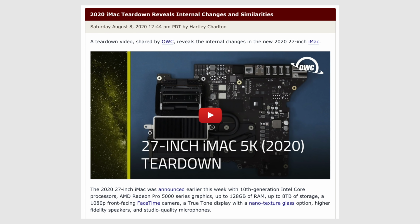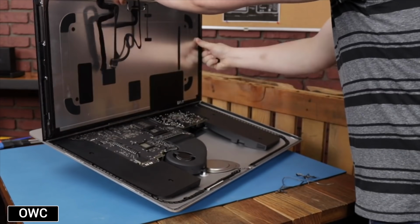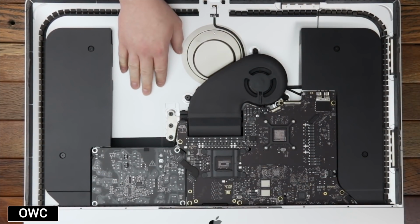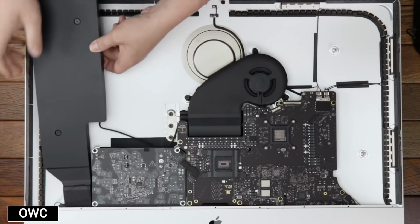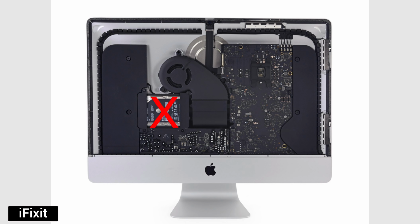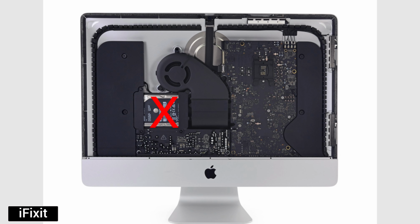Now getting back to how Apple can fit all of those internals in a flat and thin iMac, this brings us to that teardown of the 2020 iMac from OWC. This right here is the guts of the current 27-inch iMac, which is now smaller this year because the hard drive is now gone, since it comes with an SSD at the base price. It's absolutely tiny compared to the size of the iMac. Of course, this is the 27-inch model, but this logic board without the hard drive is also now pretty small in the 21.5-inch model as well.